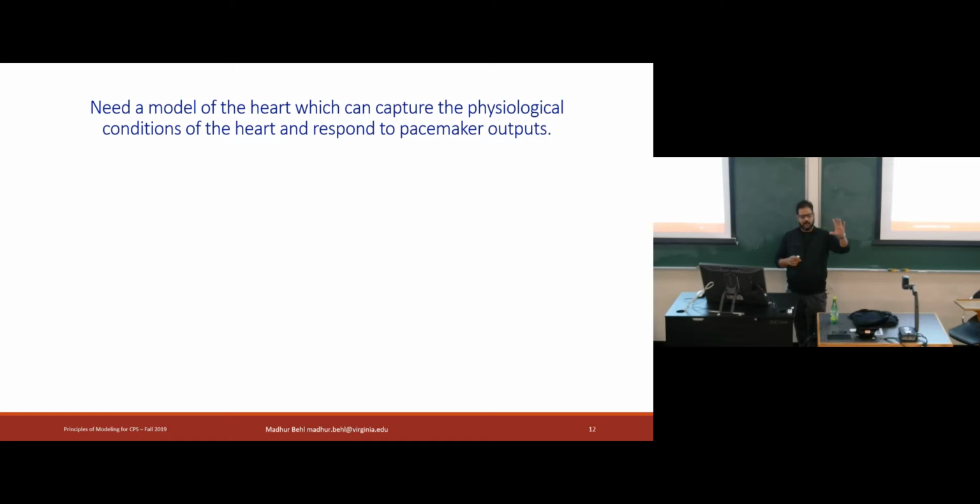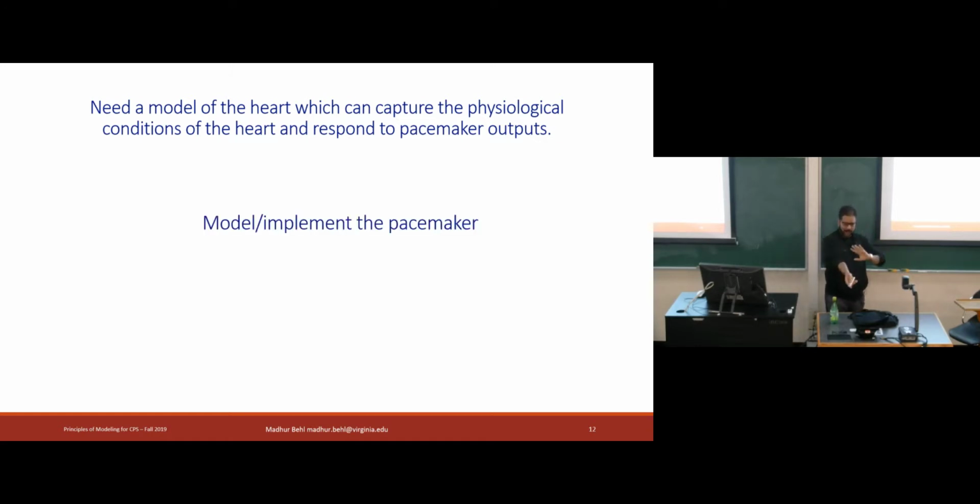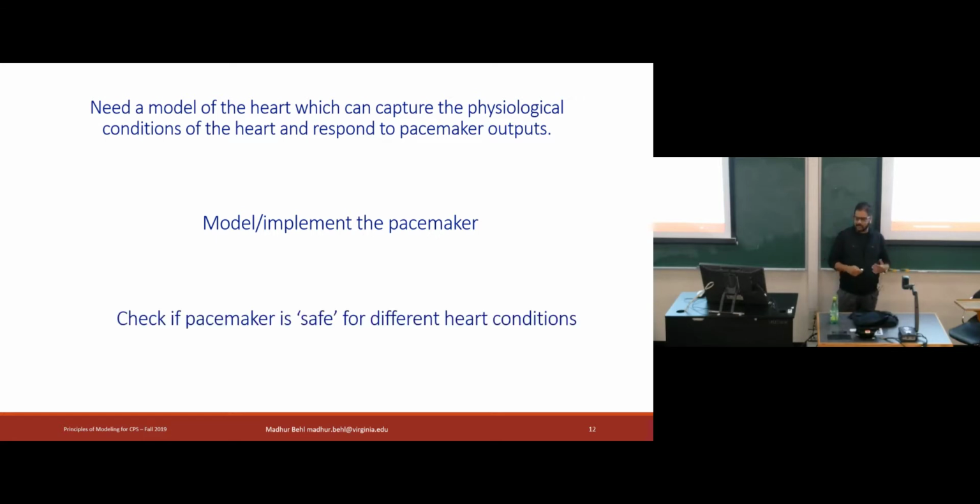We would need a model of the heart, and we would need the algorithm or the model of the pacemaker itself that we're trying to test. And if we have these two mathematical objects, then we can ask questions of the form: is my pacemaker safe for some specific condition or for all possible conditions? So this is what we are going to investigate in this module.